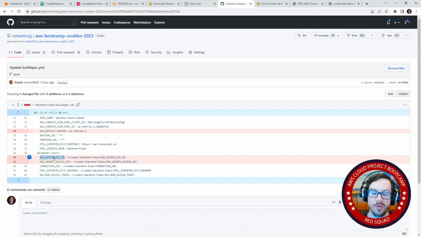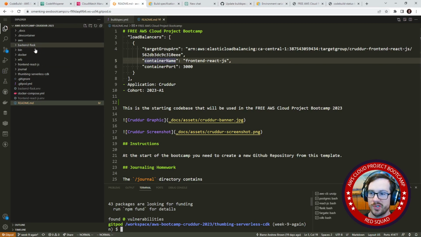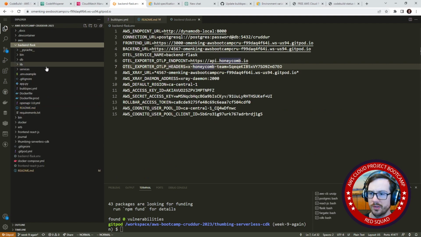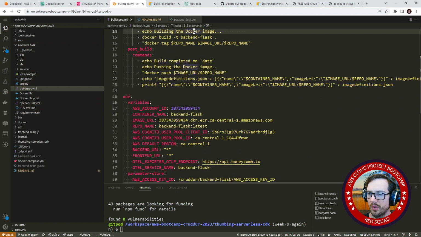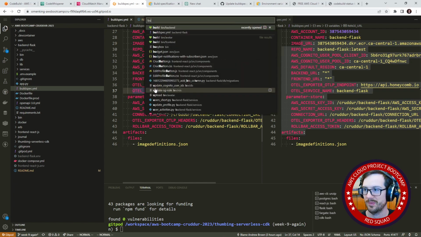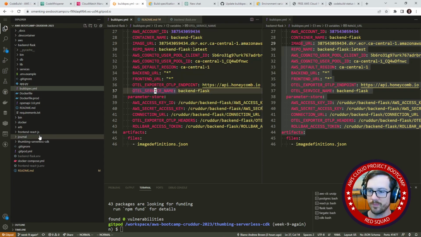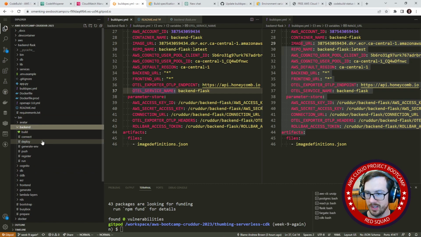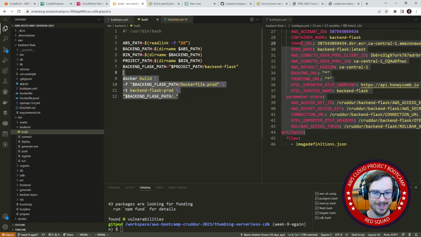That's another thing. But the most glaring thing, which he didn't point out or notice, but I noticed, was the fact that we put all those env vars in there. All these env vars in the buildspec YAML, we don't need them in here. You know why? Because if we go to our build step, into our bin directory, into our backend, into build, we're not passing anything into it. So we just need whatever we need for building, and we don't need any of this because this stuff gets passed at runtime.